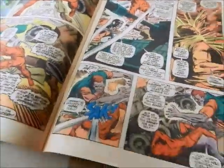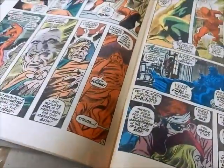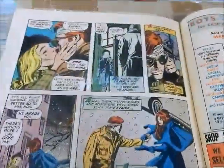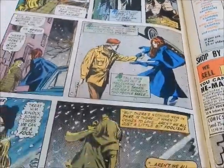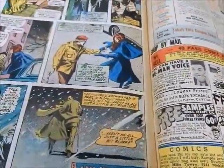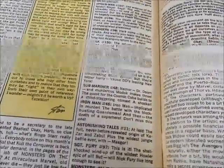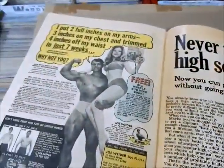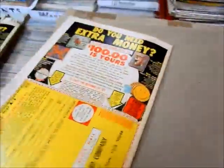And he's taking on the army. The Ox is just cutting through and destroying things. And there he is. He changes back. And there, Karen now leaves Matt. And Matt goes back to the Black Widow. Man, that guy just hops off one train and onto another. Again, we look at the letters pages. Cool letters, but nothing of any interest. And then, of course, you got Schwarzenegger once again. Arnold's bringing up the rear.